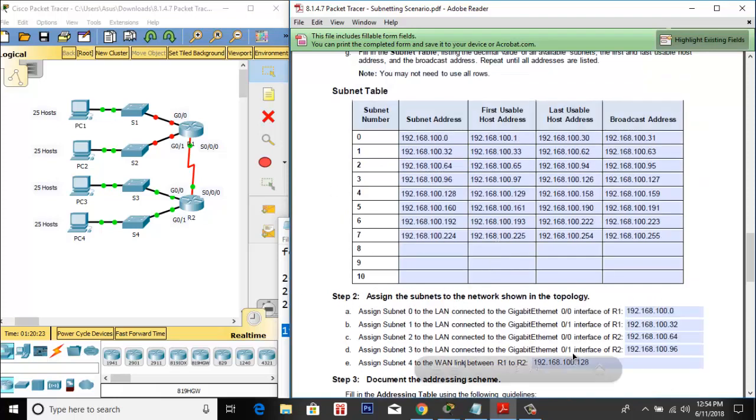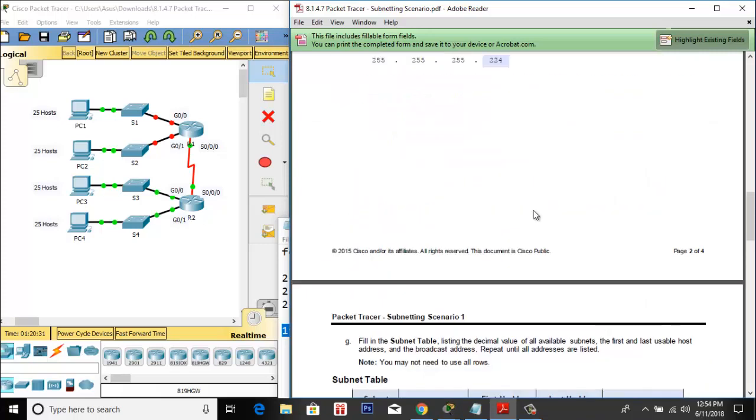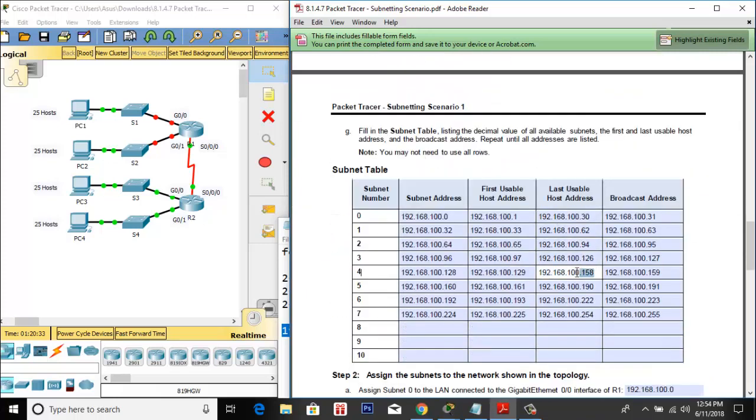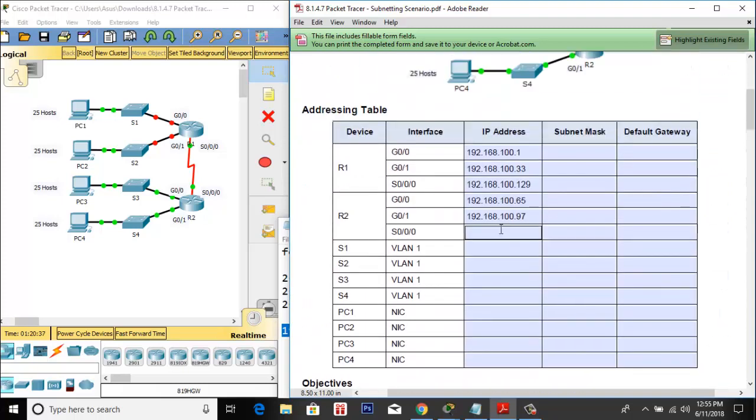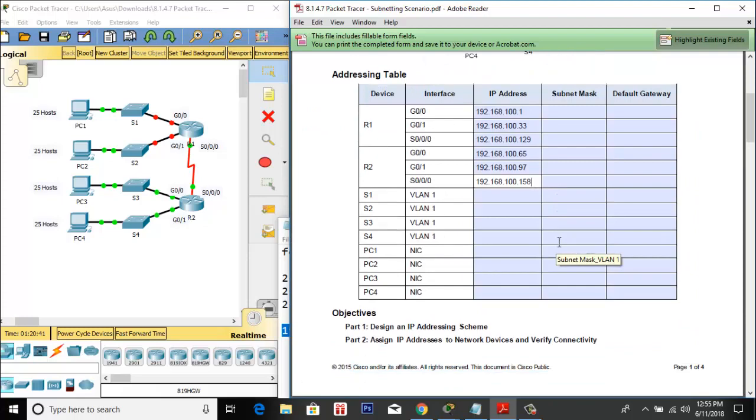So the one link using the fourth subnet, the last, 158. Sorry. Copy, paste. Okay.